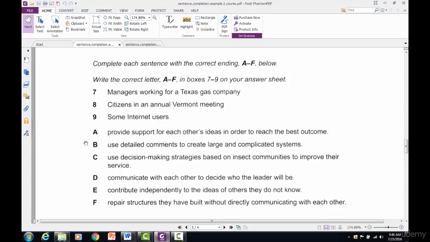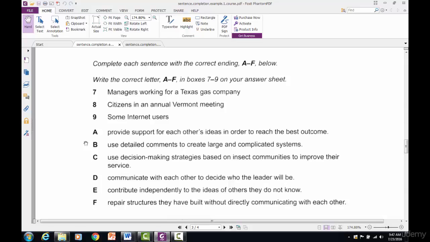Sometimes you have to read one sentence. Sometimes you have to read 2 sentences. And then after that, look at the answer choices and choose which one matches the information that you just read in the passage. Okay? So it seems very straightforward. The complete the sentence question is not that big of a challenge. It's somewhat similar to a matching question, but it's a little bit different, because in a matching question usually you have to look for just one or two proper nouns, and then read where you see it and then find the match.